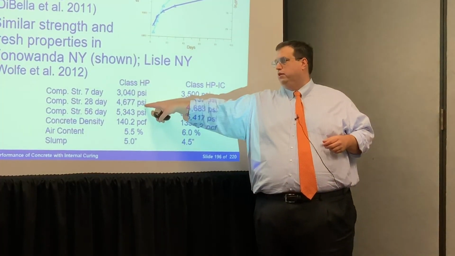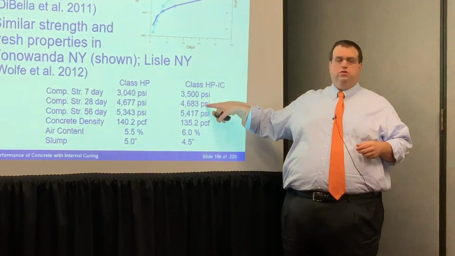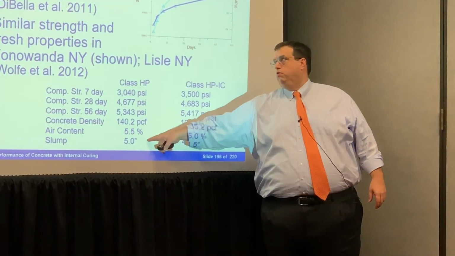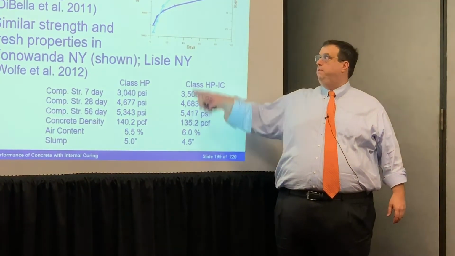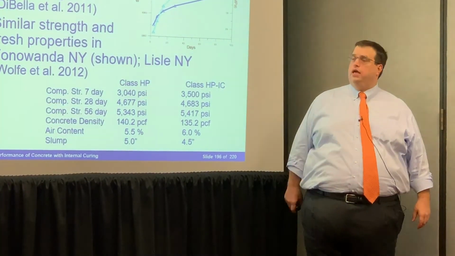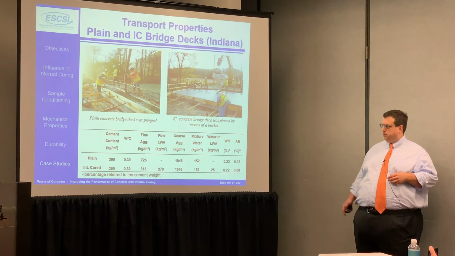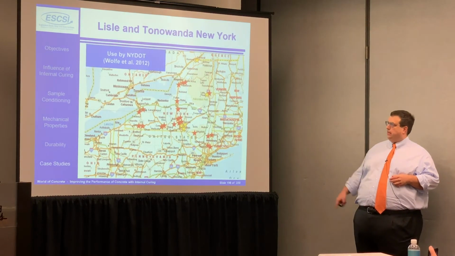Essentially, we've got a regular high-performance concrete and the internally cured concrete, almost identical strengths, same amount of air, relatively the same amount of slump. One of the big advantages that you get is a slightly higher resistivity, which is because you're cutting off those interfacial transition zones, making your concrete more durable. Again, here we see the mixtures. A lot of times people want to see the numbers on the mixtures. They're here. They'll be in the packet.